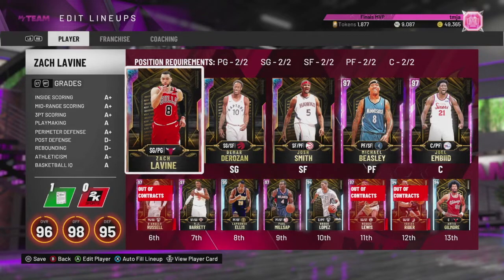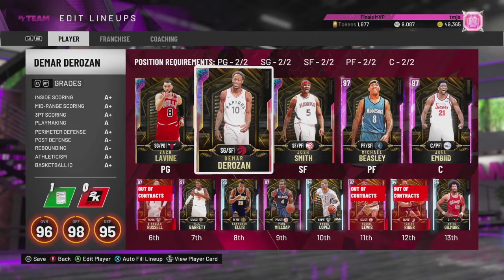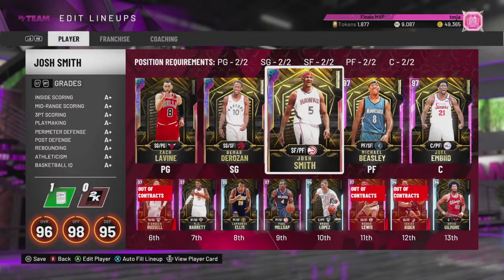LaVine, he has a very good release, but other than that, he's kind of undersized at this point, and he gets stripped a lot. DeMar DeRozan is, in my opinion, probably the best card in the token market, just because you can run your entire offense through him. He has an amazing release. He's a good defender. He has pretty good size. He can dunk. He can do it all. He can attack the basket. He's just a very, very amazing card.